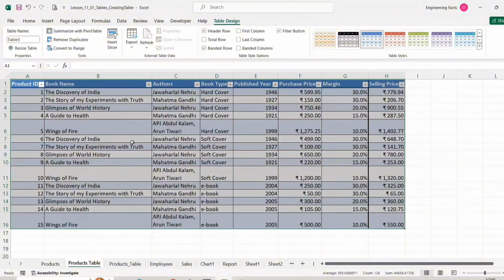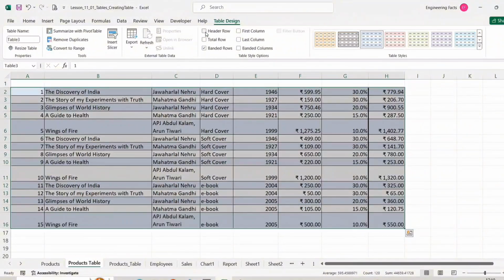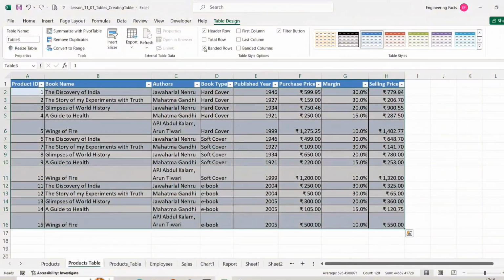There are a few things that you observe immediately. First, the formatting of these cells has changed. Second, you will notice that there are arrows in the header row. And you'll also notice that a new ribbon has appeared, which is the Design ribbon under Table Tools. We have a few style options here, where we can ask Excel to have or not have a header row, or have banded rows or not have banded rows. You can also ask Excel to format the first column or the last column in bold font. And then we can also have banded columns. Now I'm going to click here because I don't want banded columns.